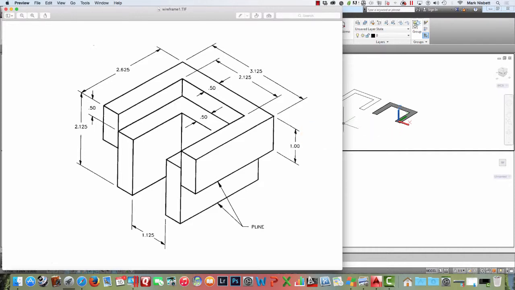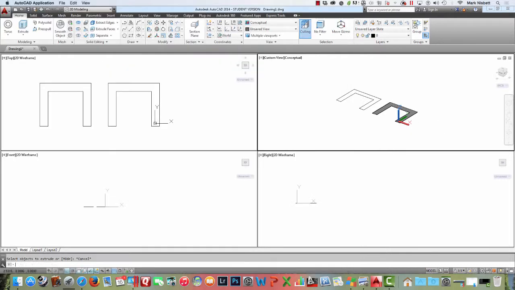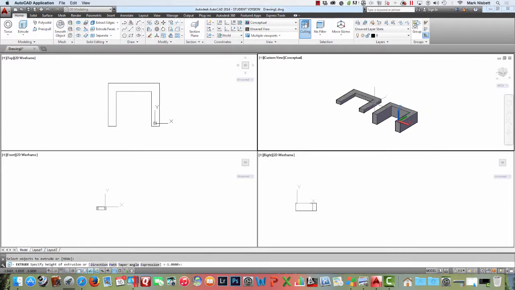If we were drawing this from the bottom up, then we'd use positive numbers, but we're going to draw it down. So I'm going to come in here and we'll say extrude, and we'll pick this, and you can see I can either drag that up, positive, or drag it down, but we want to drag it down, so I'm going to say -1, okay? And in this one here, we'll pick this and extrude that -1. So at this point, there really isn't any difference in these two things. So I'll just erase this one and we'll continue on.